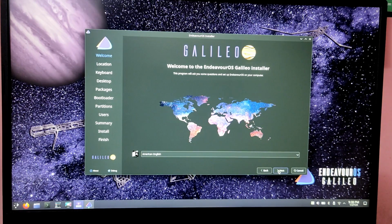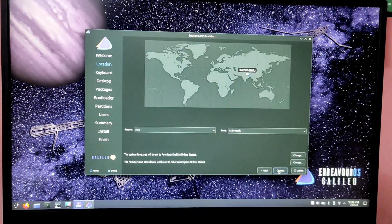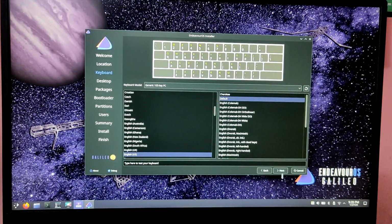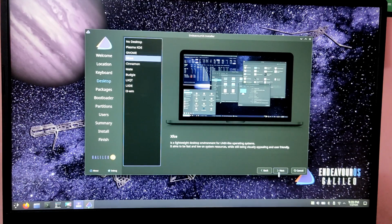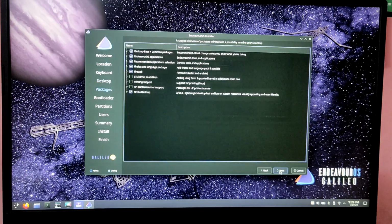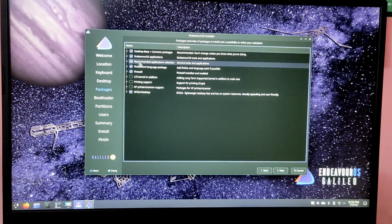Once the installer is open, it will ask you to choose your language, your location, and then your keyboard layout. So choose your desired settings, and after that, for the desktop environment, you can choose any desktop environment you like. You can leave the package settings as default, and for the bootloader you need to choose GRUB.